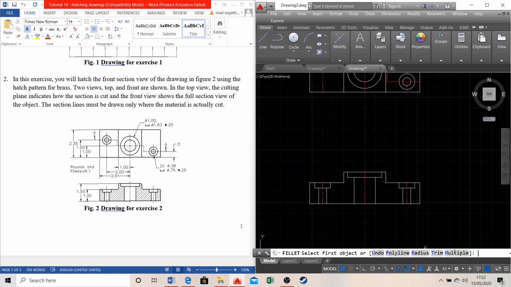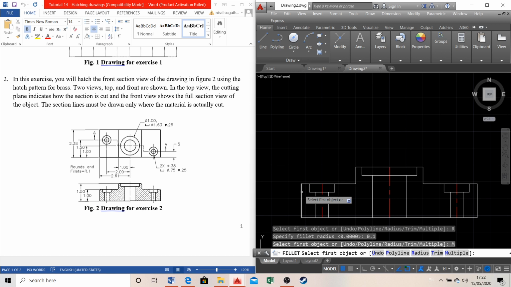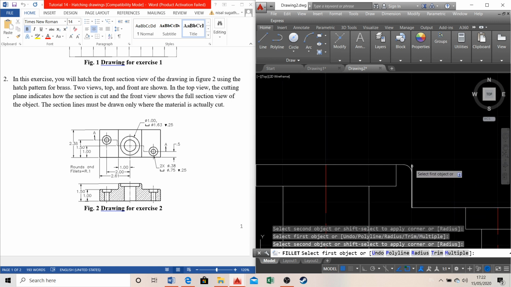So go to fillet option, select multiple, give a radius of 0.1, multiple. So there's an additional line here.